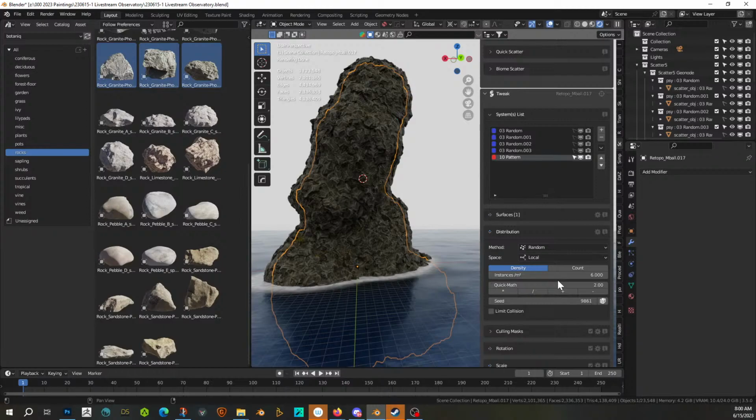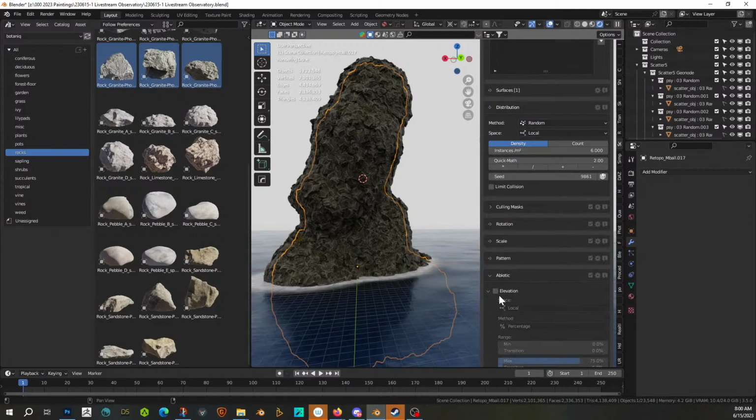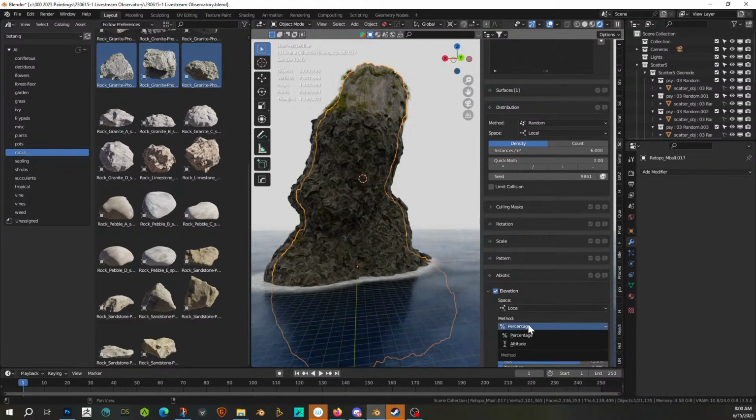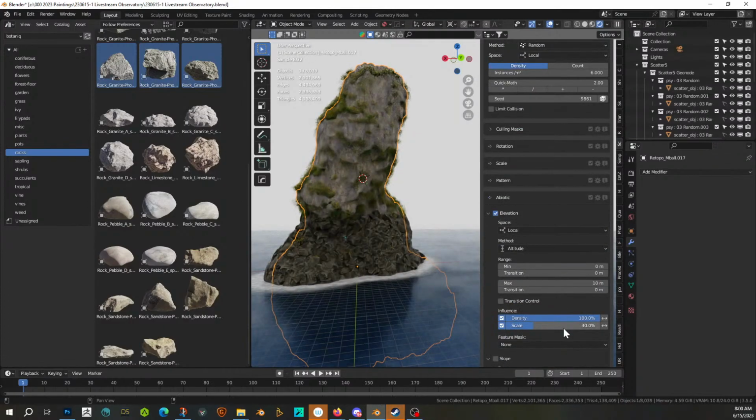But if we come down, we may have to play with this one a bit. Elevation, altitude, minimum of -5, maximum of 2, with a transition of 4.